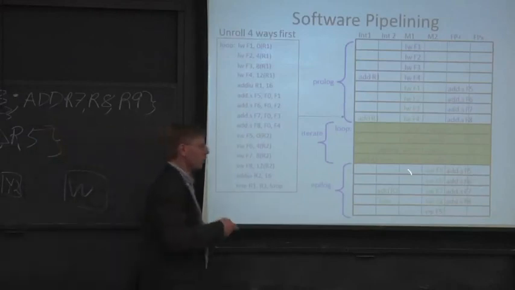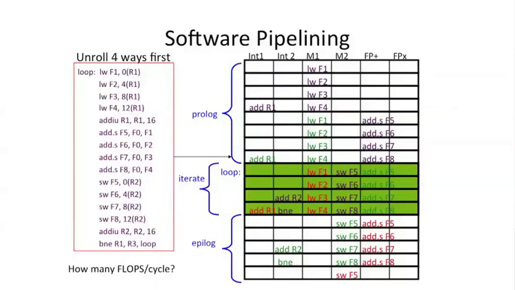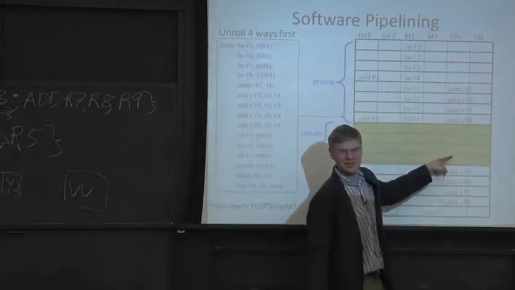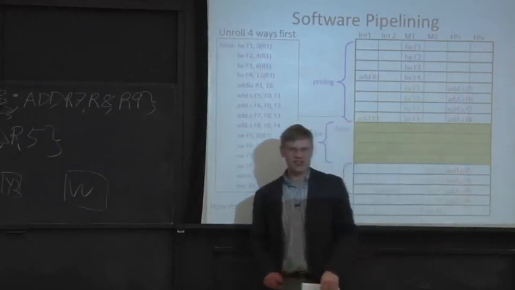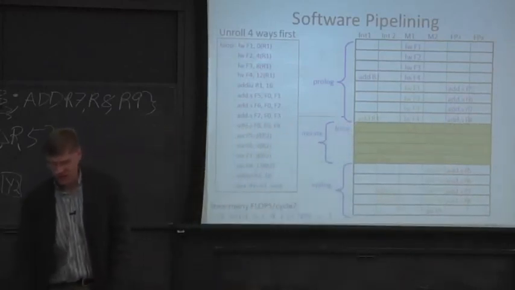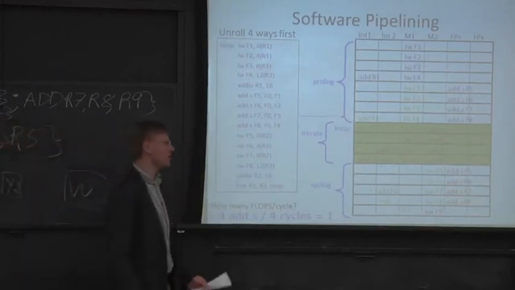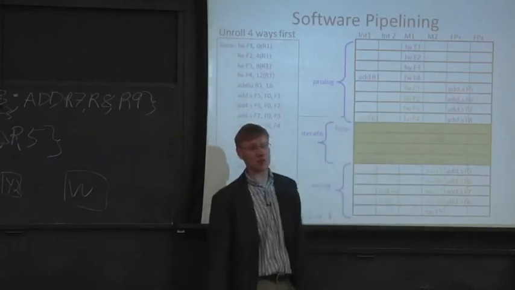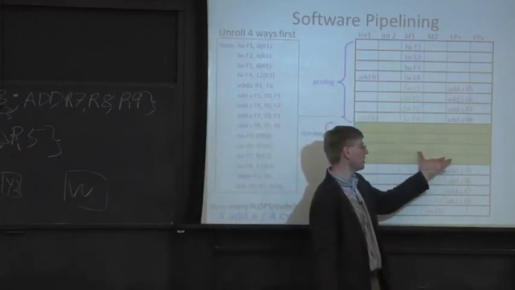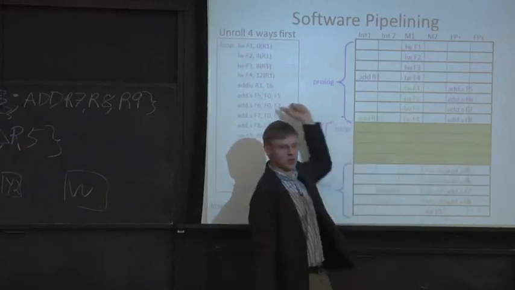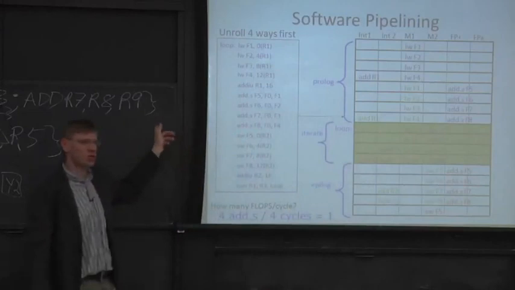So let's do some math and look at the performance of this. OK, so that's the same question here. How many floating point operations per cycle? Well, we go look over here. We have 1, 2, 3, 4. And we have 4 cycles in our tight loop case. That looks pretty good. We just got a bunch of performance. But we had to do a lot of compiler optimization to make this work. We were able to use the parallelism in the machine, and we were able to overlap 3 different iterations of this loop, where we also did a software transform to unroll it 4 times.